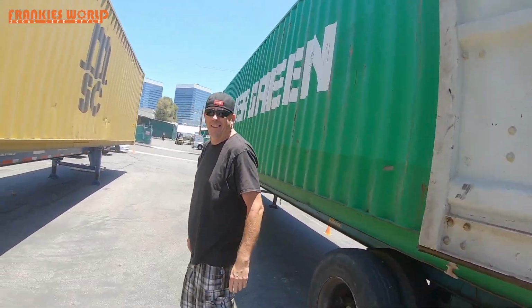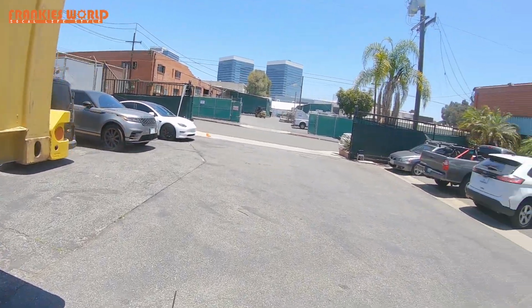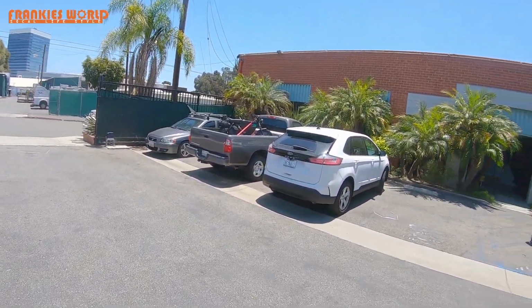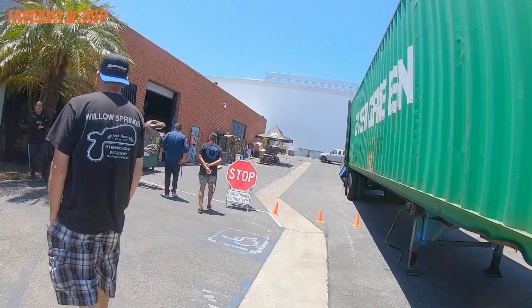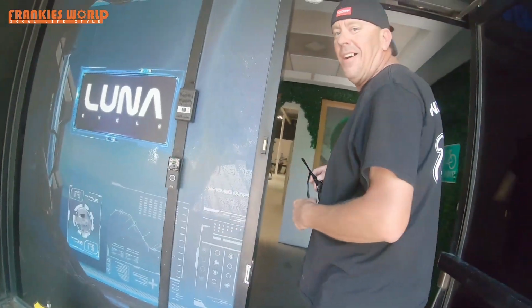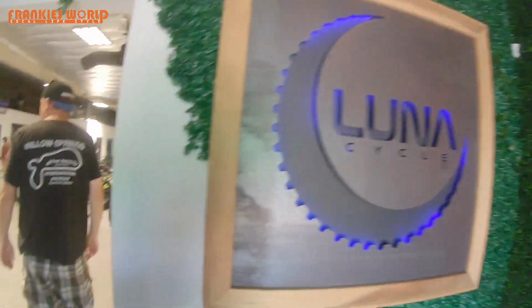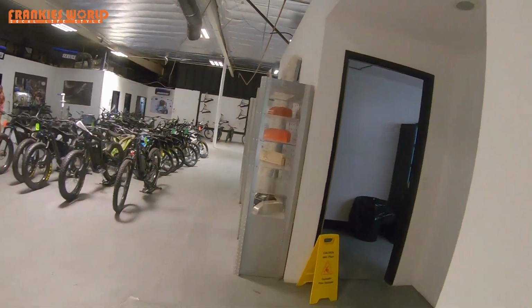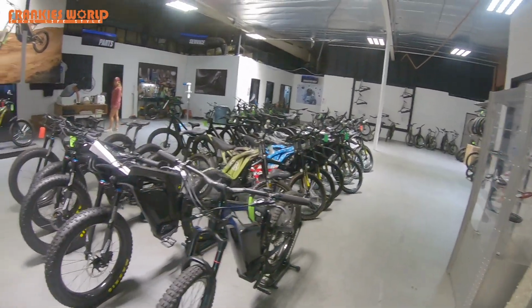Man, my buddy's got a semi. Oh, this is such an exciting day. Good Friday. Too bad Scotty's not here. It's like being in a candy store, man. It's like an electronics store all over again.